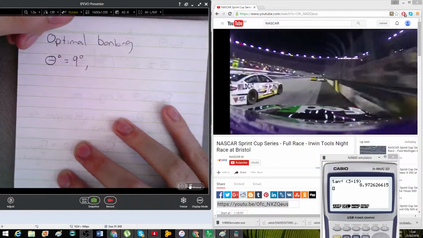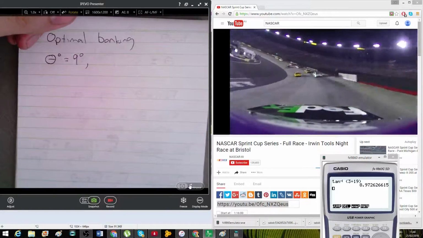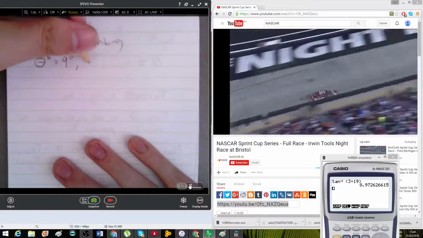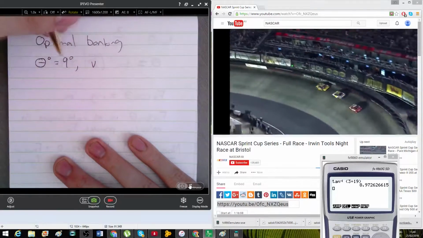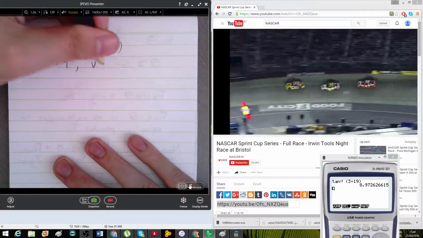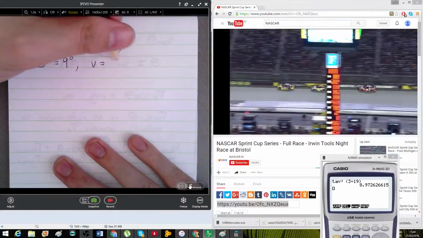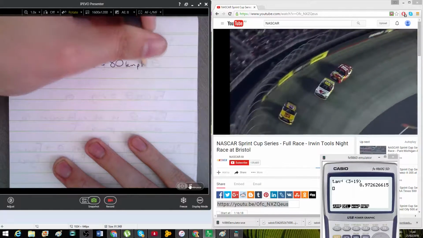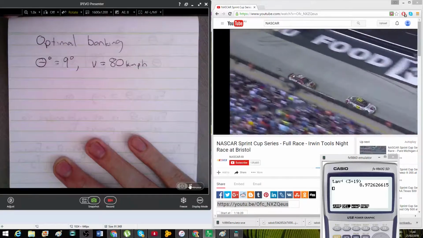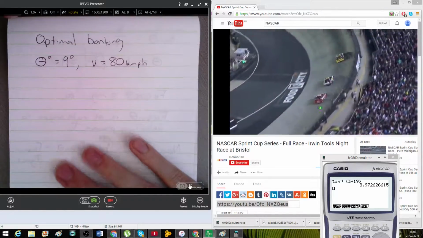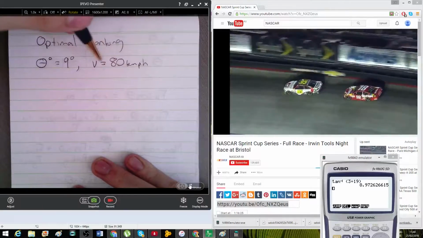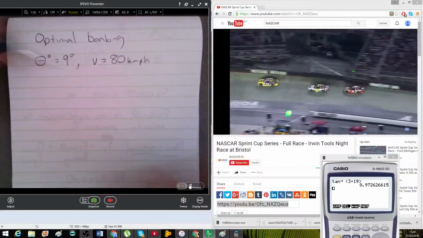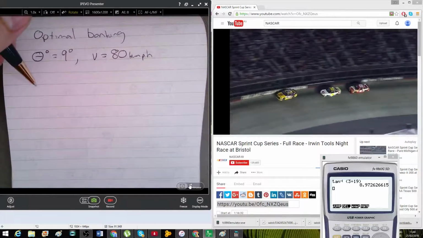Why don't we say that we want to go around that bend, and we'll solve for R. We wish that cars can travel with a speed of, let's say, 80 kilometers per hour safely without requiring friction of the tires. If they travel a little bit faster than that, they'll need a little bit of steering. If they travel a little bit slower, they'll need a bit of steering. So slight adjustments.